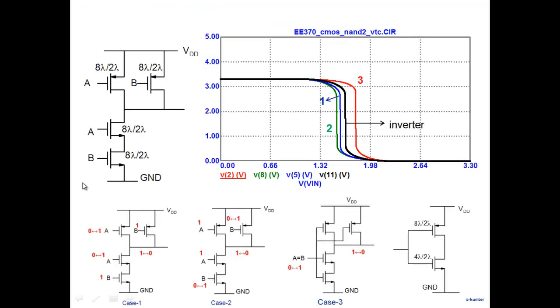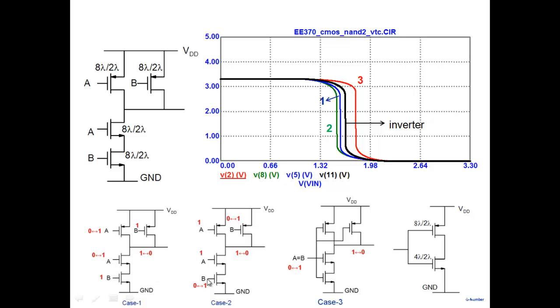So this is what this diagram shows here. These are now the designs of the NAND gate. And we can measure the VTC of this one under 3 cases here. Case 1, case 2 and case 3. Case 1 is when note that B is high and A is the one which is switching. So your input is A, and A is over here. Right? So that's case 1.